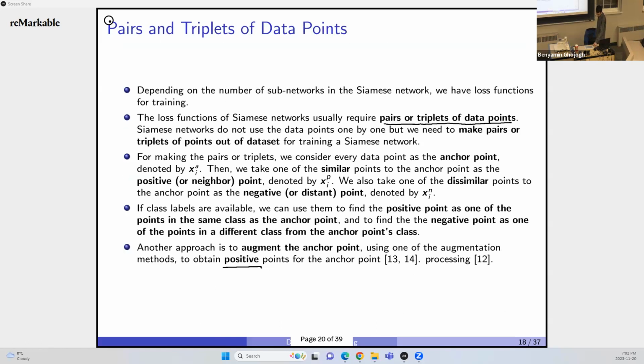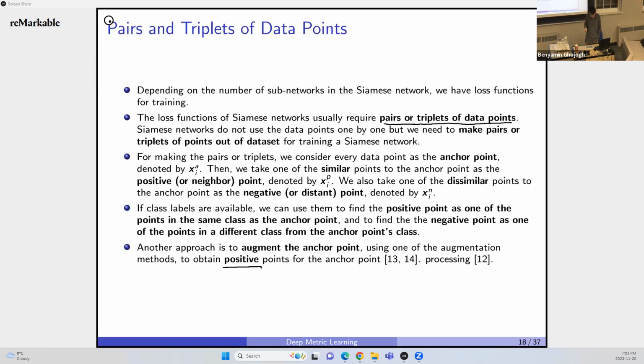So we said that we make pairs or triplets of data points. How? Let's consider triplets. We have a data set, and then we extract triplets of anchor, positive, and negative from the data, where anchor and positive belong to the same class and negative belongs to a different class, right? In this case we'll have triplets, but we can also have pairs of anchor-positive and anchor-negative, right? So both are possible to generate out of data.